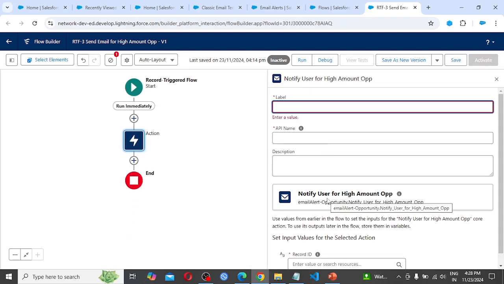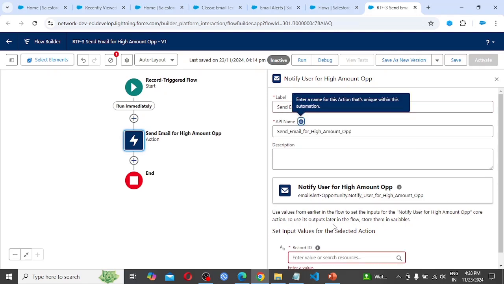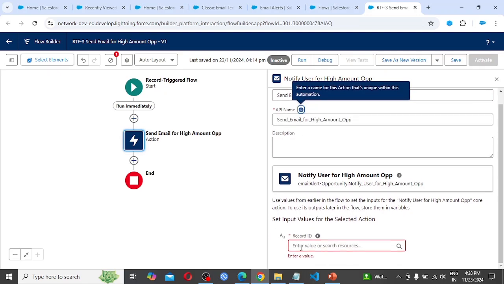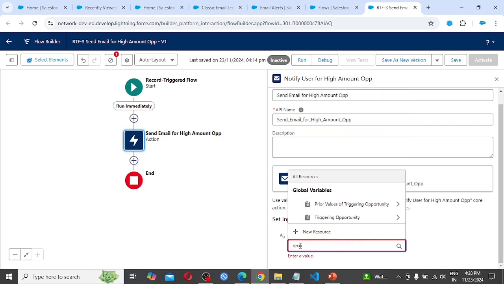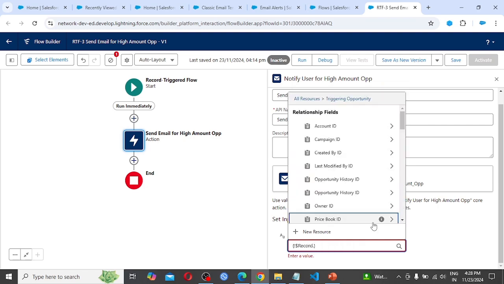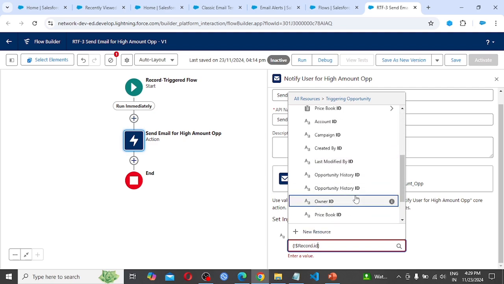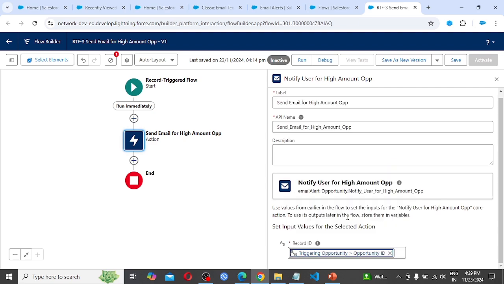Here I am providing the label, send email for high amount opportunity, and here I have to put the record ID, meaning the record triggering opportunity dot ID, so that particular opportunity ID. This one, let's save.